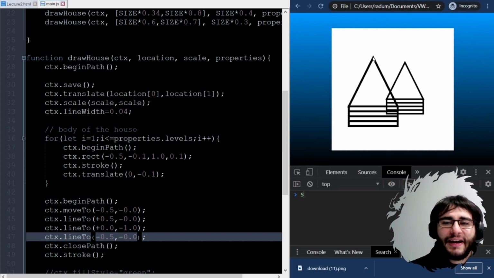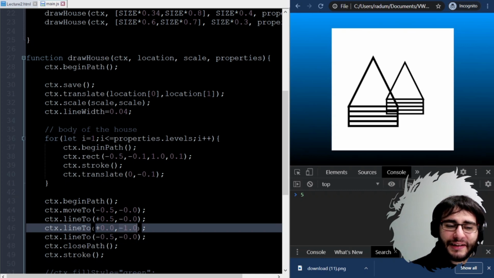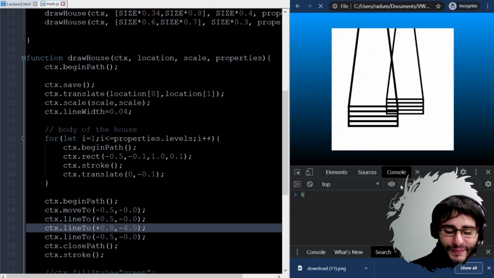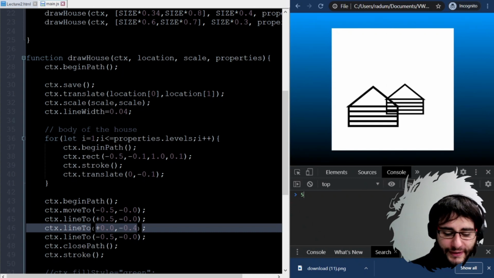And I also have to move the pointy tip, which is now 100% upwards, to a more manageable, nicer looking value. Of course, this can also look nice, but sorry, I meant to say 0.4. So I'm preserving more or less what was in the original design.